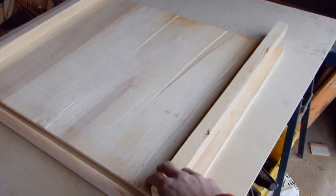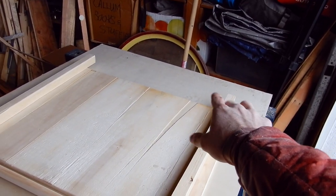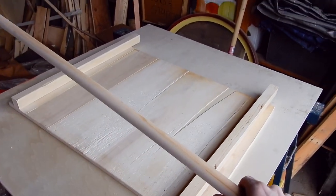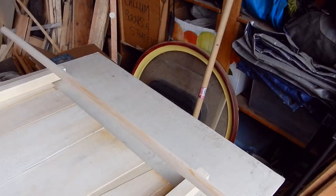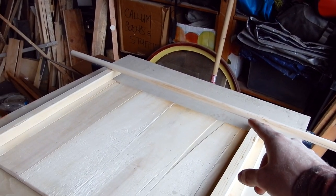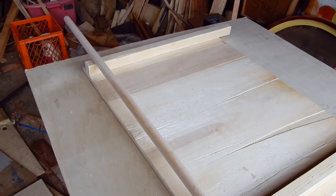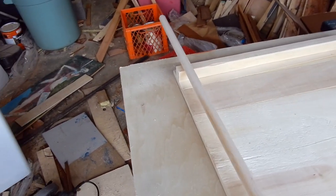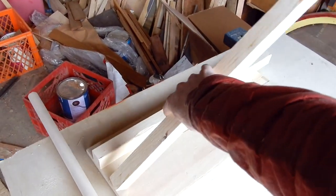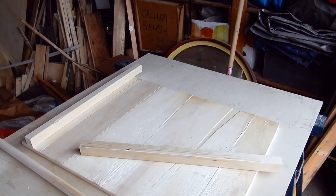So I've made these two sort of support members here that go off the back. Basically this table is upside down, that'll be the wall side, and there will be dowels that form pivots. So this dowel will go in like that and hook onto various slots on the wall side. Then up here there'll be another dowel that has a pivot in it, to another member that will go out like this and slot into various different spots on the wall.